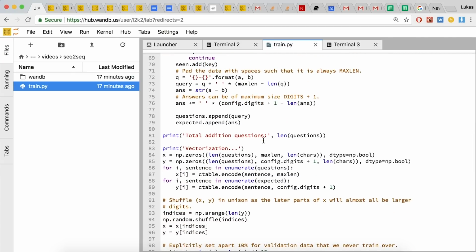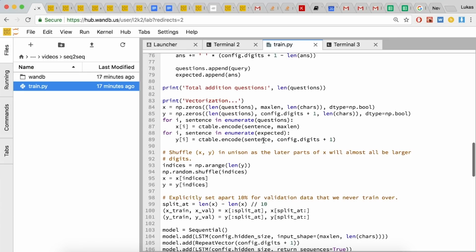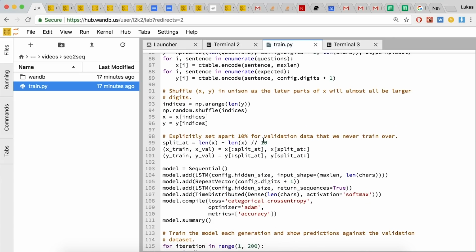And then lines 84 through 89 take that output and encode it into X and Y. It basically one-hot encodes them into these vectors that we need to use for input and output into our neural network. Lines 93 through 96 basically shuffle the X and Y. And then lines 99 through 101 do a test train split. In this case, we use 90% of the data as training data and 10% of the data as validation data.